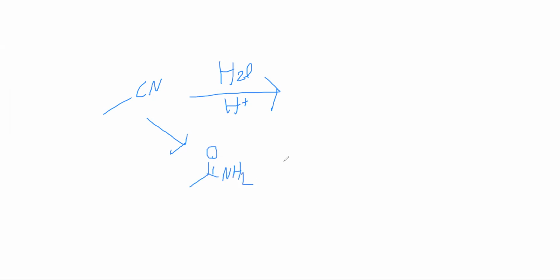I'm going to bring that up one more time, just in case you have to know the mechanism for that last one I just showed. I'm just going to put water and H+. It falls through an amide intermediate before it becomes a carboxylic acid, but it usually just goes all the way to a carboxylic acid. If you have to show the mechanism for whatever reason, the amide is an intermediate. I've gone over it on one of my worksheets if you can't figure out how to do it. But if you have time, that might be good to be comfortable with, just in case, for whatever reason it's brought up.